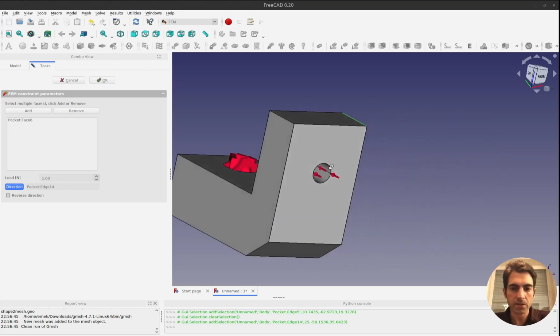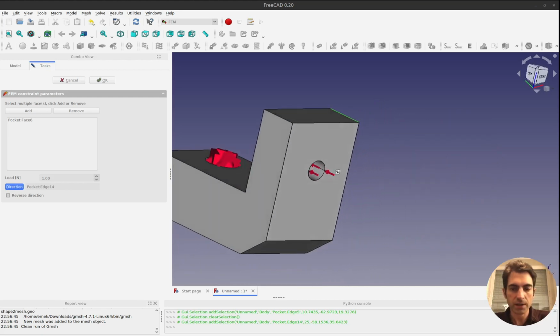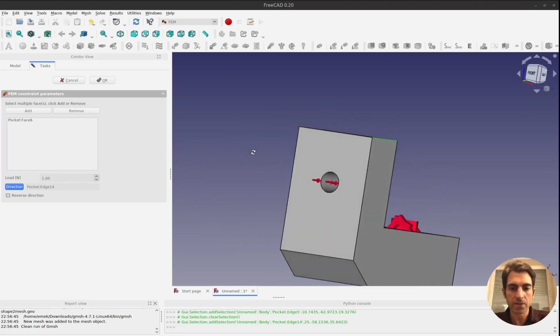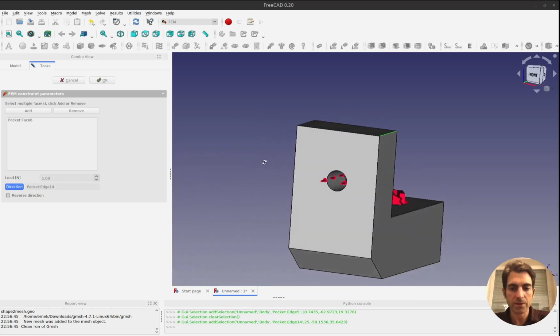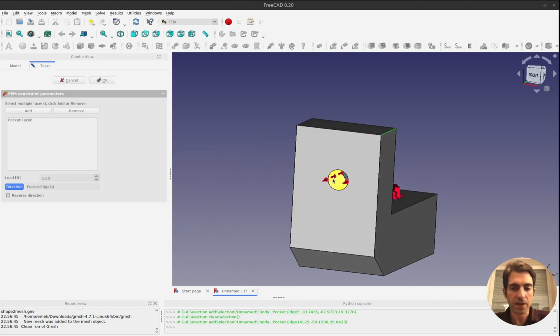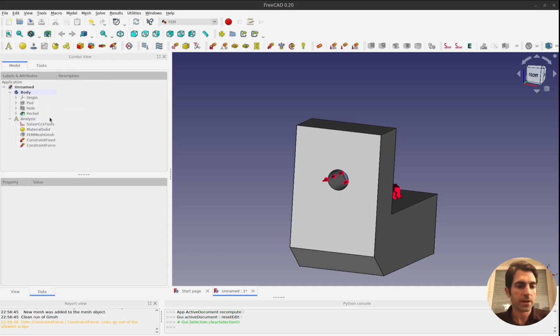So I can choose a direction by choosing a line, and along this line you will have the forces. It only visualizes a couple of forces, but the whole surface we have selected, on the whole surface these forces are applied. And of course the magnitude of these forces, let's use like 100 Newton. Okay, it's wood, so it will not carry too much.